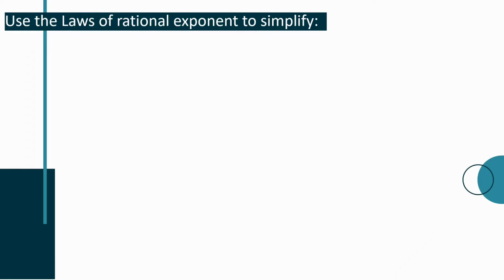This time, let us apply the laws of rational exponent to simplify the following expression. So, the first one is n raised to the 4th power raised to the power of 3/2. So, this is an example of a power-to-power rule. So, we need to multiply the two exponents. So, 4 times 3/2 is equal to 12 over 2. That is 4 times 3 is 12. And then 1 times 2 is 2. Then, kaya pa natin i-simplify sa 12 divided by 2. So, that would be equal to n raised to 6. So, meron pa ba? Okay, wala na. So, therefore, ito po yung simplified form ng n to the 4th power raised to the 3/2.